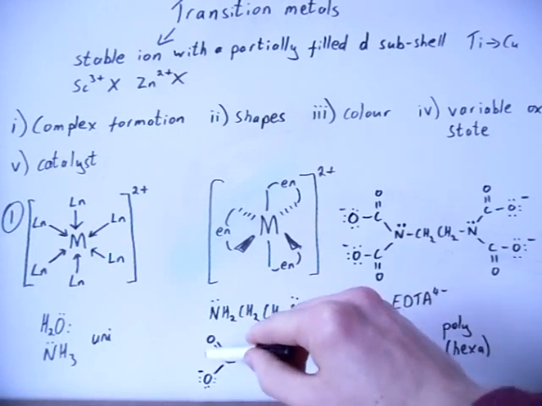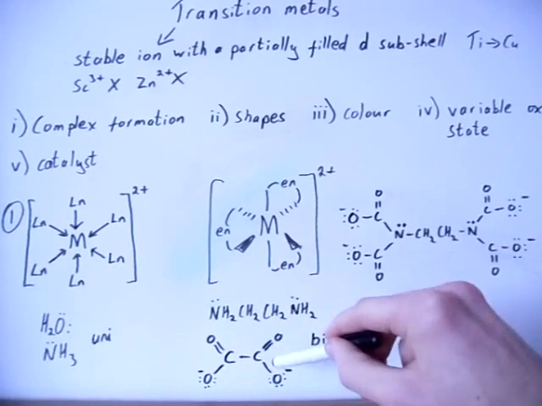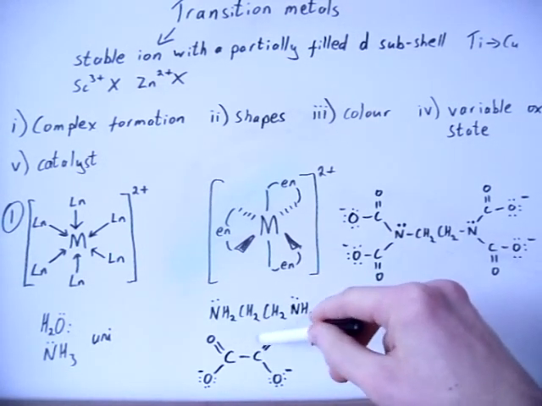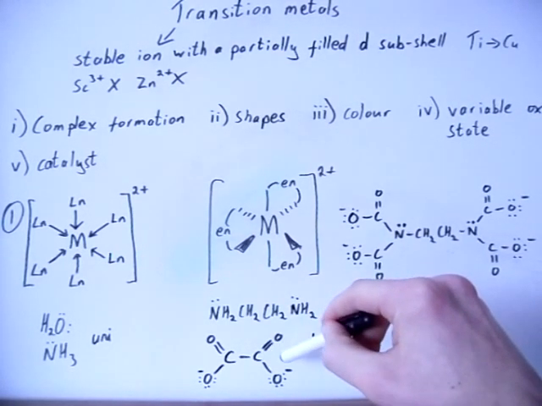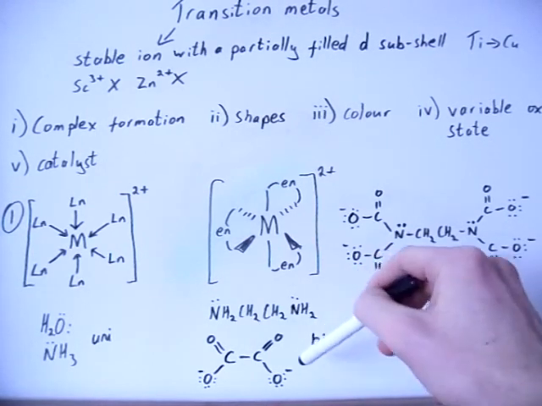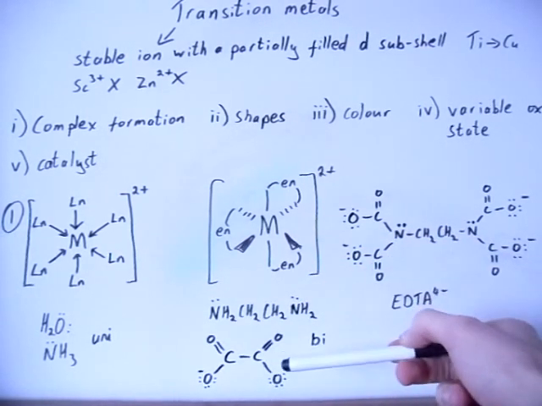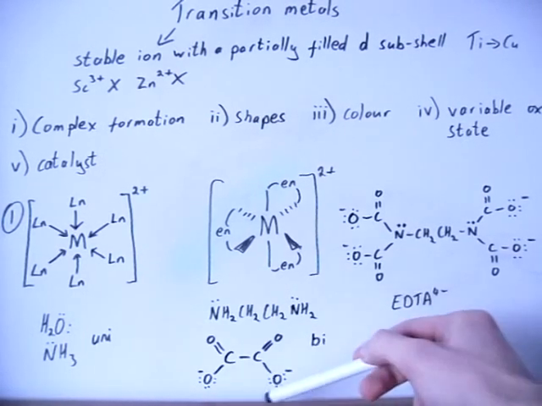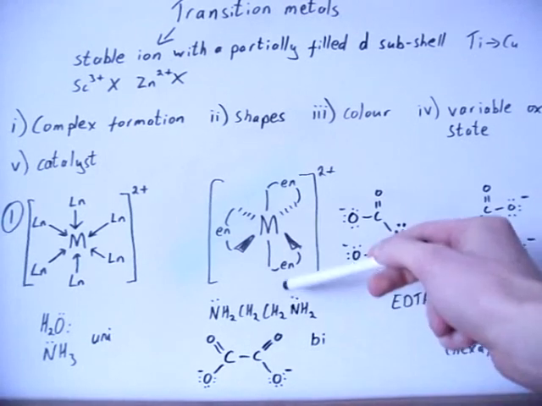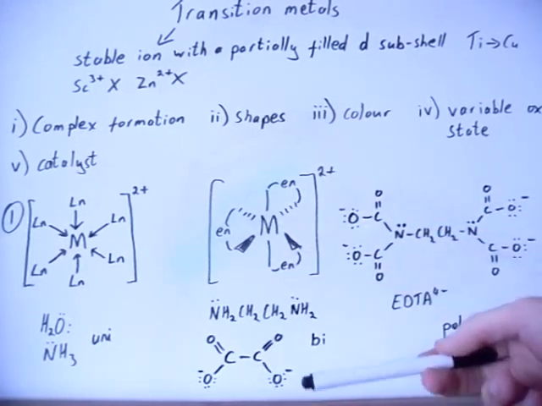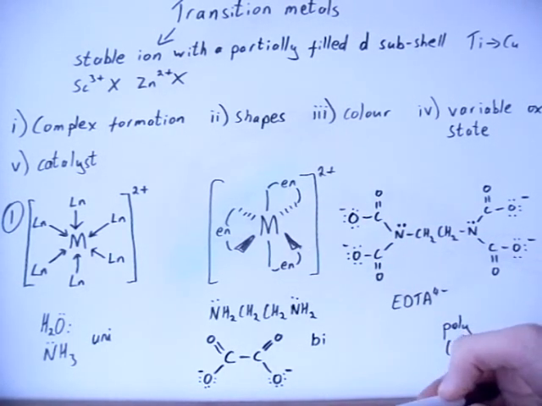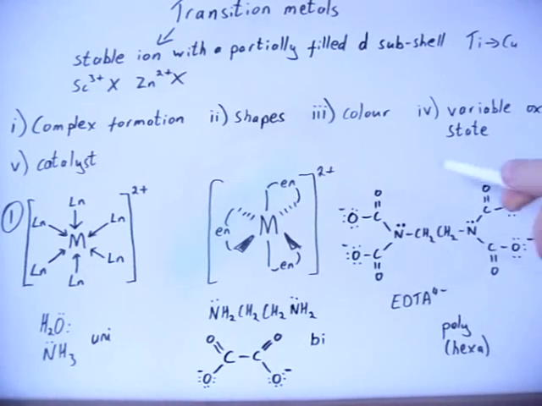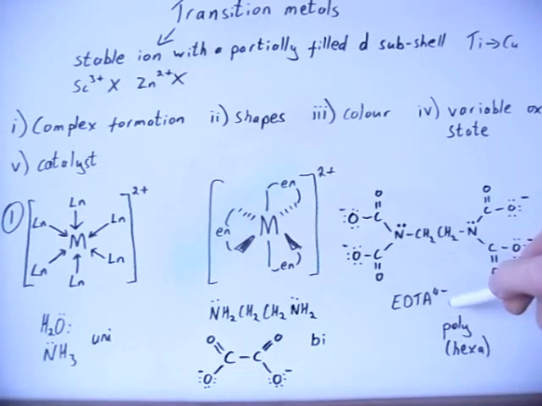As you can see down here, this isn't the actual structure, there is actually resonance taking place between these. So sometimes you'll just see this shortened to C2O4 2- as well. That's a simplification you could draw it as well. The lone pairs on the oxygens are what link to the actual metal again, dative covalent bonds. Now your polydentate, the big example, what you always see for this is EDTA.